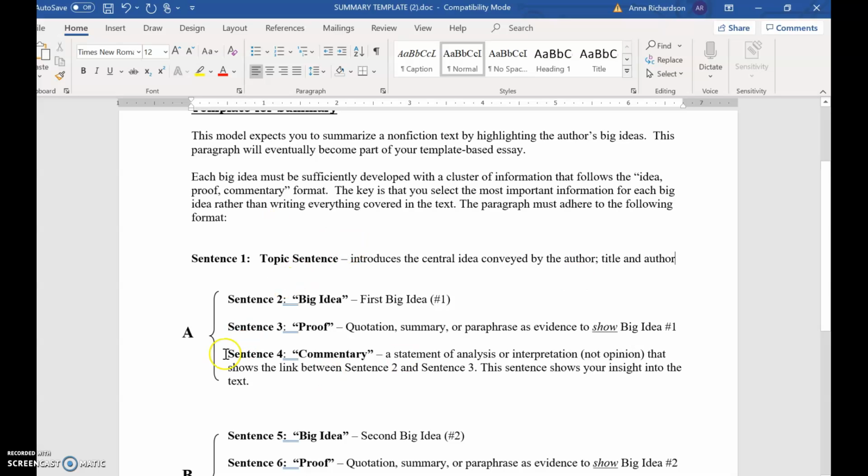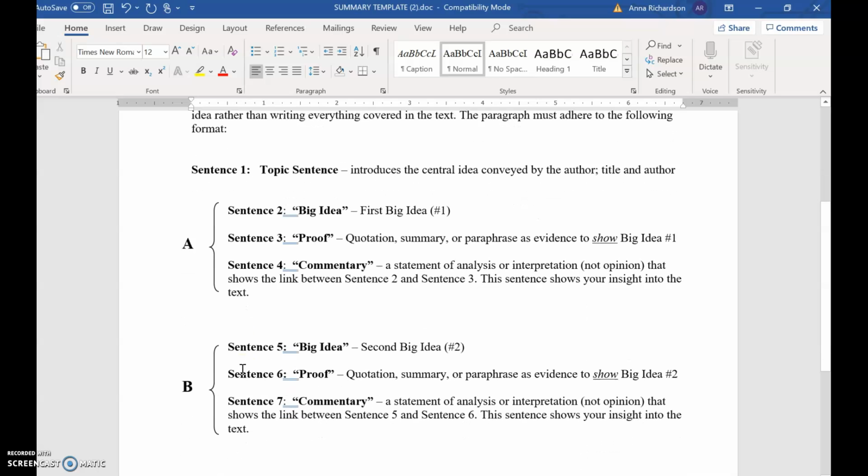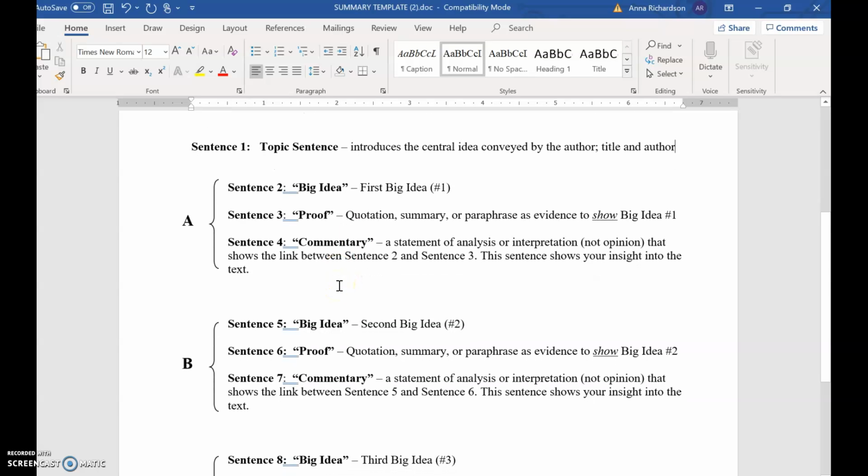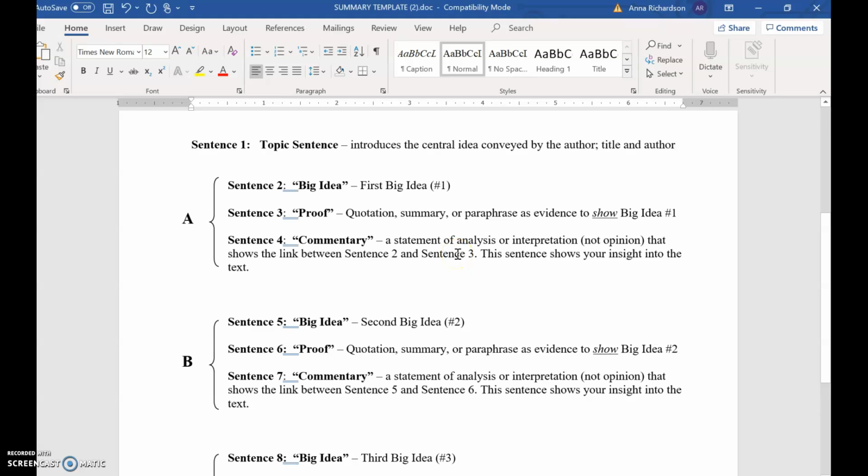So it follows the same pattern, A, B, and C. Sentence 2 is your first big idea. So after you read, you should start brainstorming. If I had to pick 3 things that this author is trying to convey to his audience, what would those 3 main ideas or big ideas be? So the first one's going to go right there. Any time in writing, if you make a claim like you are right here that this is the first big idea, you have to prove that claim. So I am going to find evidence in the article that proves that yes, Lusk thinks this way. And then in the next sentence, I'm going to explain that to the reader, okay?